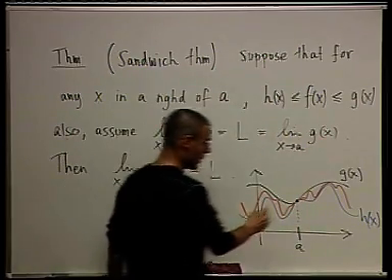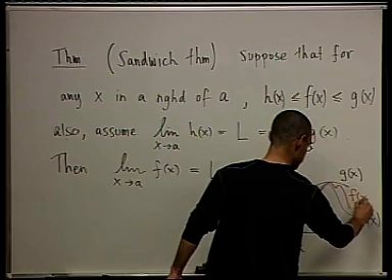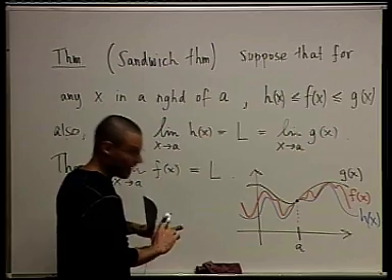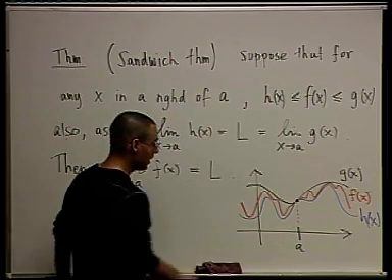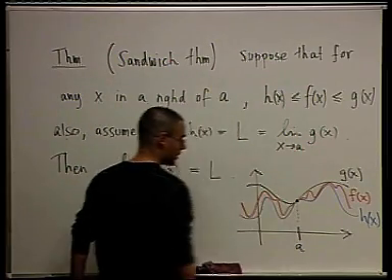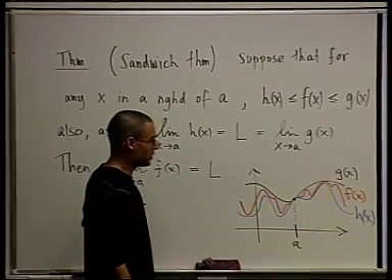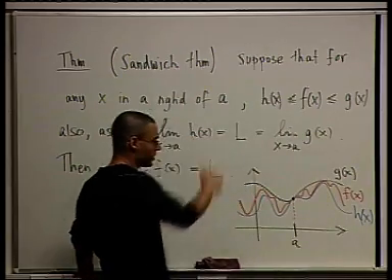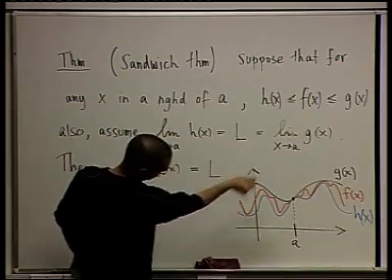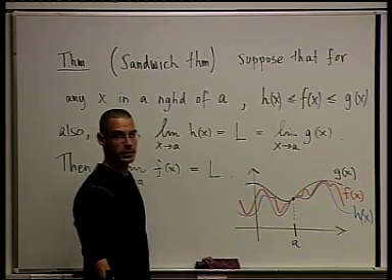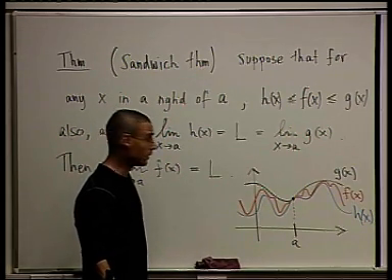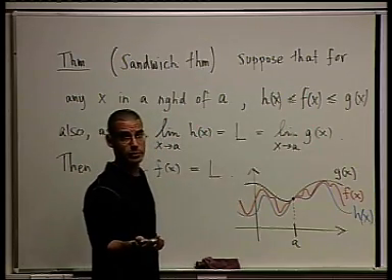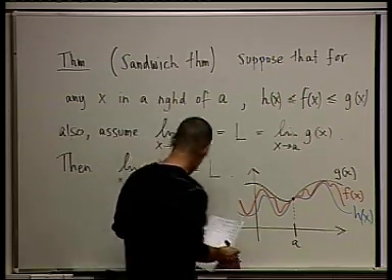And do you agree from the drawing that intuitively it seems convincing that f doesn't have much of a choice? F is also going to have a limit at A, and that's going to be the same value as the limits of g and h. It has to somehow squeeze through this value here. Do you see that? Does everybody agree? So that's the picture and that's the intuition. That's not a formal proof. Okay? So let's write a formal proof.